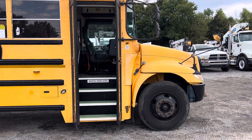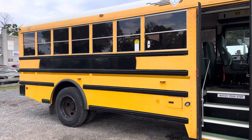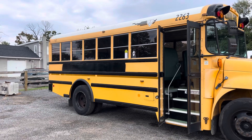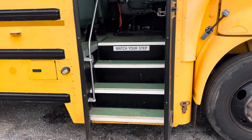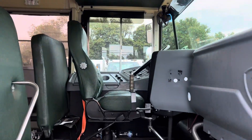This bus starts right up. It drove in with no issue. It does not require a jump start or anything like that. It seems to be a turnkey, nice little bus. The reason we do that is because I want to keep the price low on these things, because most of the time you're going to rip these things apart and turn them into a schoolie or a camper conversion anyways.